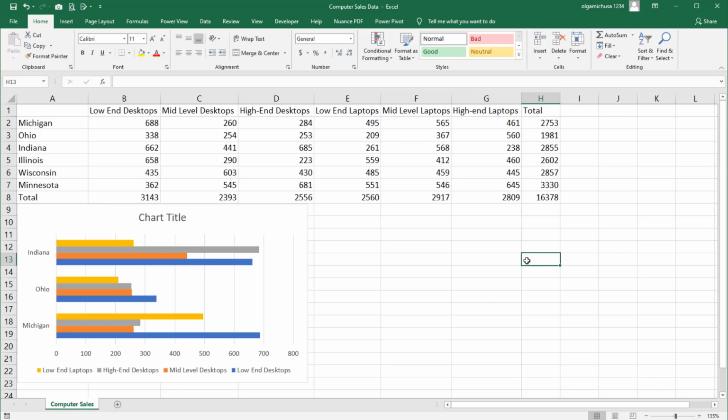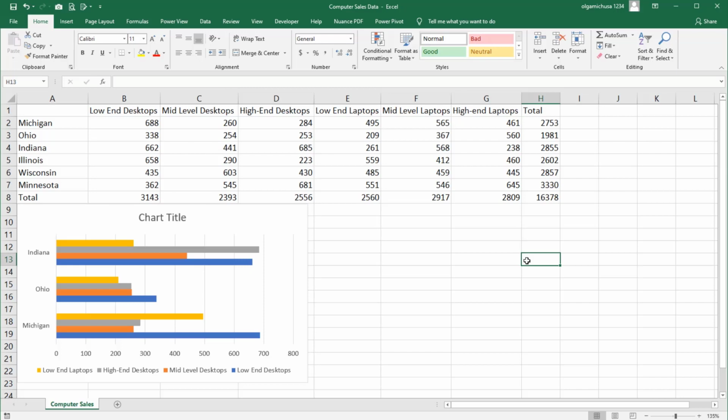3. Observe that the categories appear in reverse order than they appear on the worksheet. This is because Excel places the first category label in the worksheet in the lowest position on the category axis. For example, the Michigan category appears in the second row of the dataset, above the other category labels on the worksheet, but Excel places it at the bottom of the category axis.